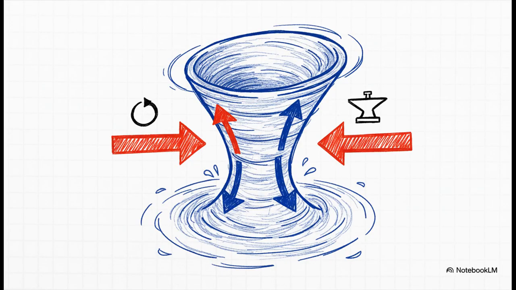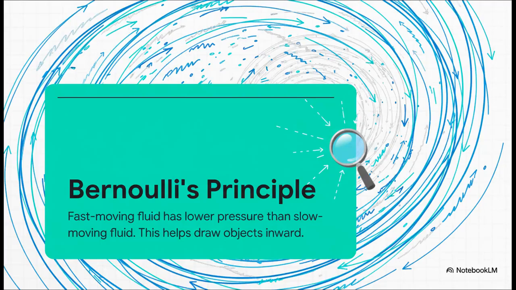So what you get is this constant tug-of-war, right? Centrifugal force pushing out, gravity pulling down. And the result of that battle is the V shape, that iconic vortex funnel we all recognize. And there's another piece to this puzzle: pressure. Thanks to something called Bernoulli's principle, where the water is spinning the fastest, right at the core, the pressure drops like a rock. It creates this zone of super low pressure, almost like a vacuum, that sucks everything inward and actually makes the whole whirlpool structure even stronger.